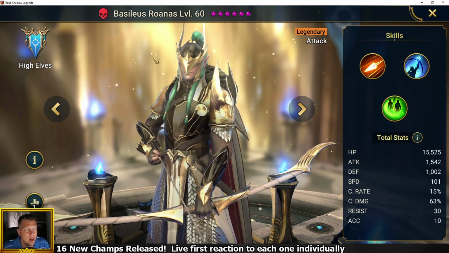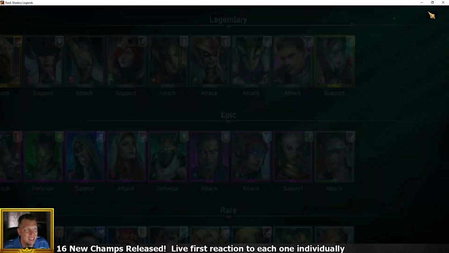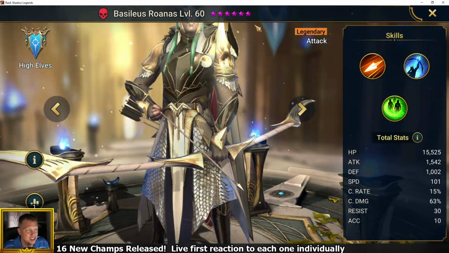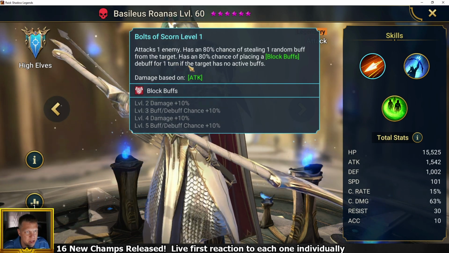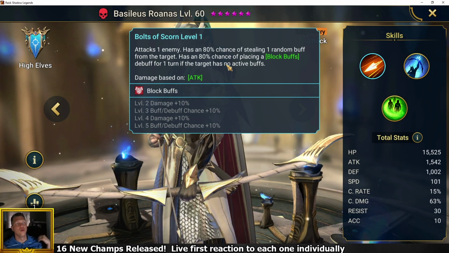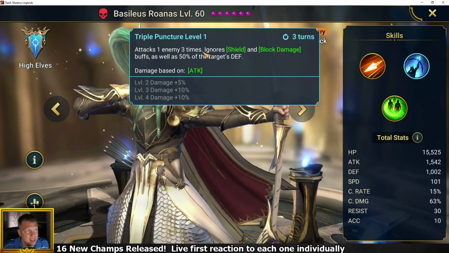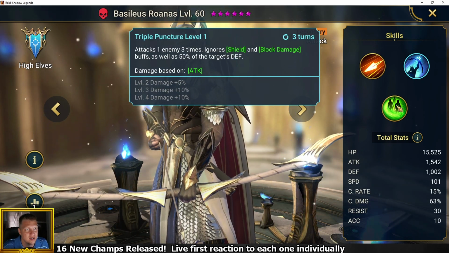And Basilius Roanas. Looks like Royal Huntsman a little bit here. Maybe it is Royal Huntsman. Let me see. Yeah, I think it's just a reskin of Royal Huntsman. Okay. Attack one enemy with an 80% chance of stealing one random buff from the target. This, again, is going to be really good versus the Magic Keep. Attack one enemy 3 times, ignore shield, and block damage buffs. Wow, yeah, so definitely amazing versus the Magic Boss.